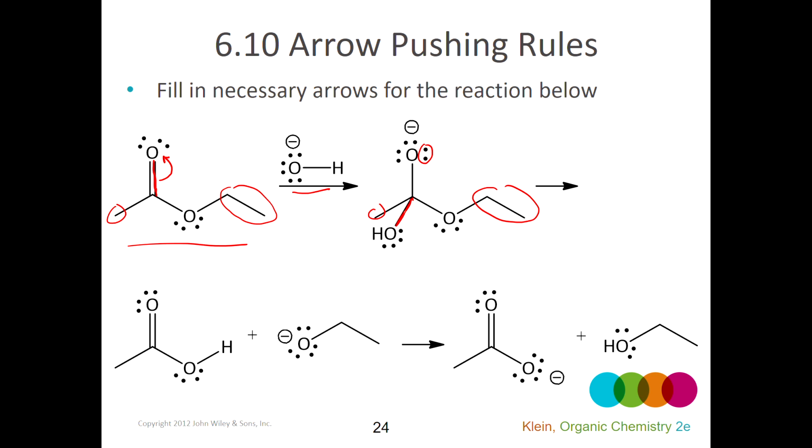And I'm forming this new bond here. So how can I show that? Well, I'm just going to show the nucleophile. This oxygen has 2 lone pairs. It did start with 3. So one of these 3 is going to do a nucleophilic attack on that carbon to form that new bond.